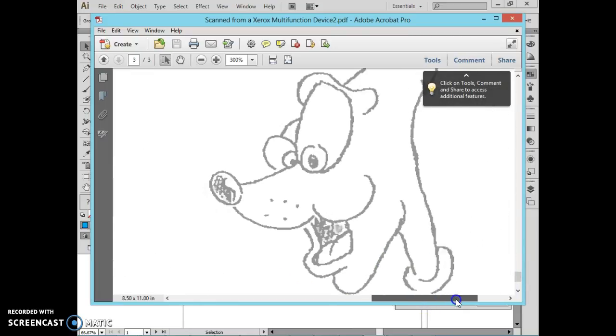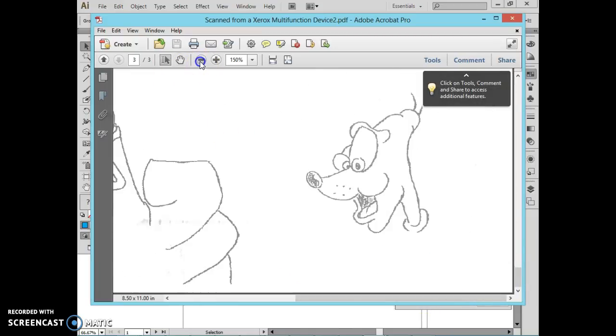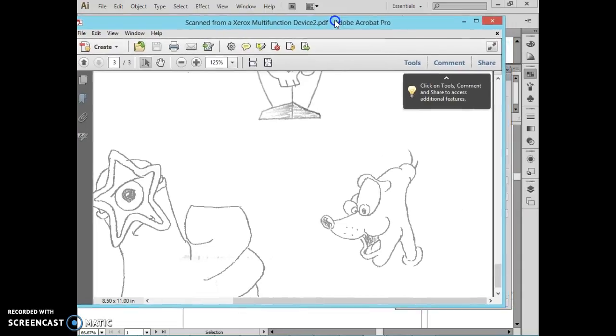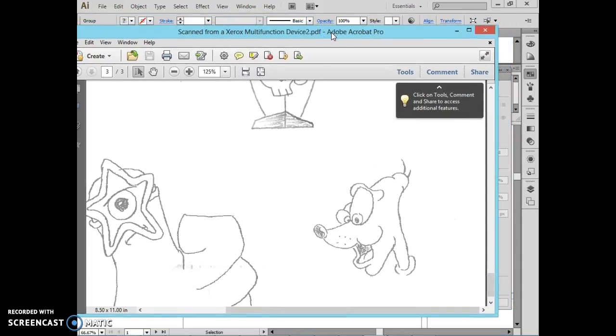I've zoomed too far, I think. So I'm going to zoom back a little bit. And then I'm going to show you another way to get this into another software by doing a screen capture. The screen capture you need to do on the Macs, you need to use Preview to do it. Get the image where you need it to be, then select Preview on the Macs, and then it will let you import a screen capture.